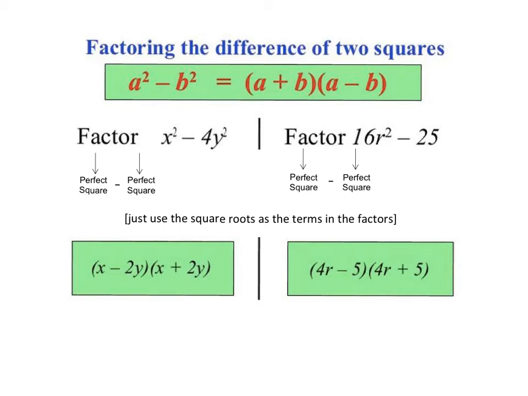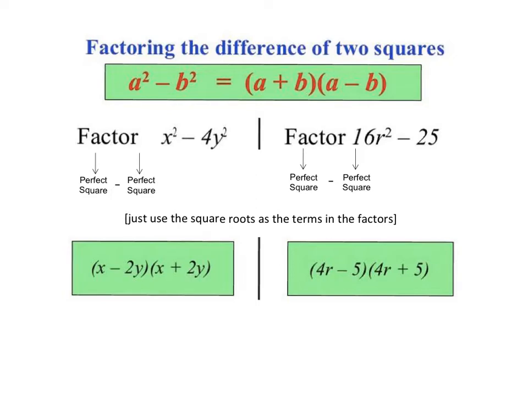So factoring something with two terms, if I factor x squared minus 4y squared, if you notice, this is a perfect square minus a perfect square, right? So it's really easy to factor this by breaking it up. The square root of x squared is x, so I can break x squared into x times x, and the square root of 4y squared is 2y, so I can break that into 2y times 2y. Because it's negative, we're going to have opposite signs here, right?